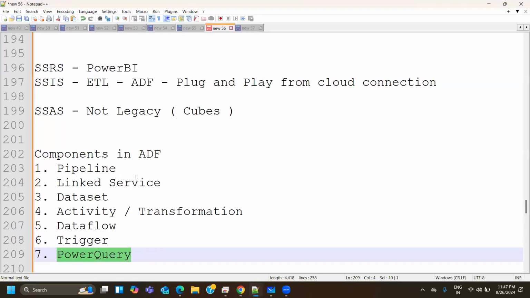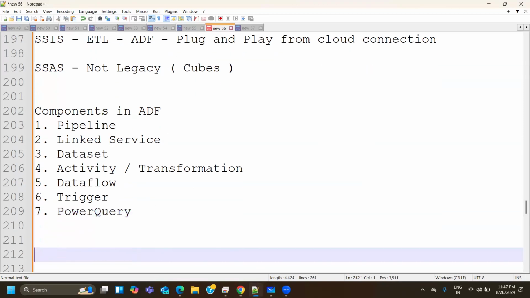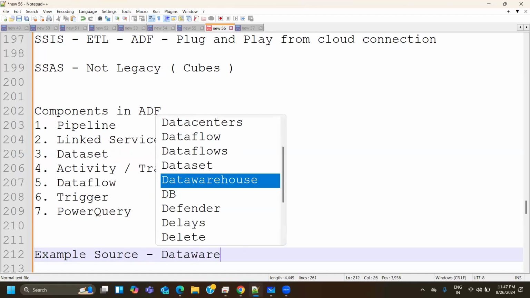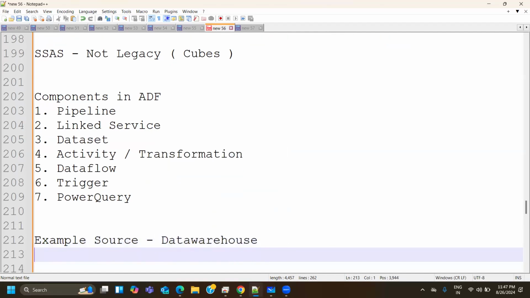Now, as we have listed down the important components in ADF, let us first understand how this works. To get started, we need to understand what we are doing using this ADF. Let's take a simple example. There is a source which is a data warehouse, and I want to move information from the data warehouse.